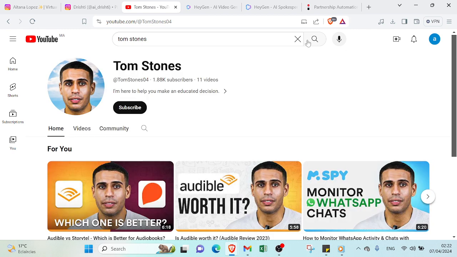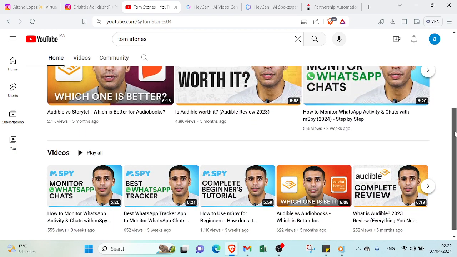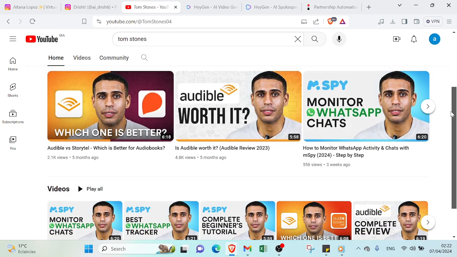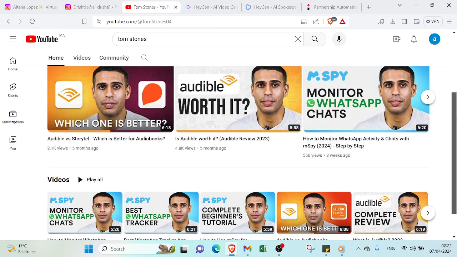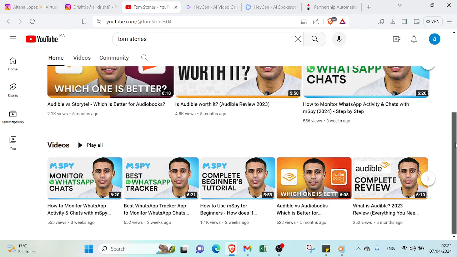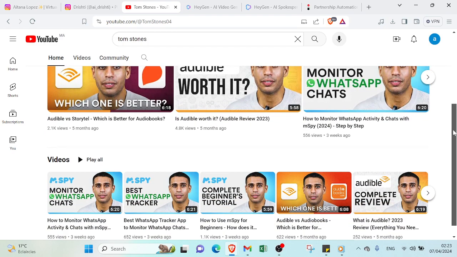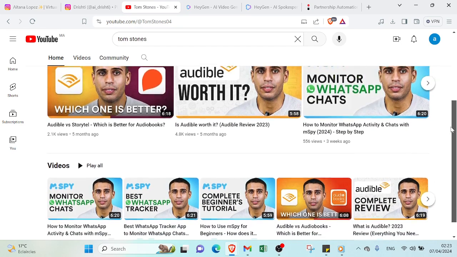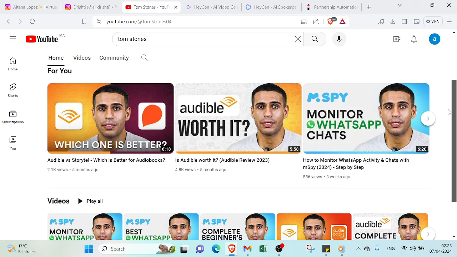To understand more about a video guide, you can choose a specific topic that you want to create a video guide about. This could be anything from an introduction to artificial intelligence to a deep dive into a specific AI application or technology. And then you will start scripting, as I mentioned before. Write a script for your video guide. Outline the key points you want to cover, including explanations, examples, and any demonstrations you plan to include. Make sure the language is clear and concise, suitable for both your target audience and the AI influencer.